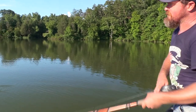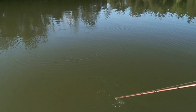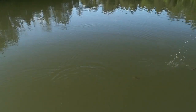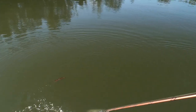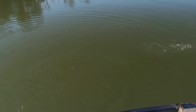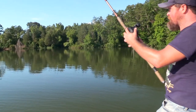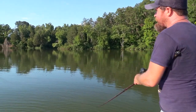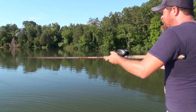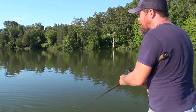This is an incredibly effective tactic. I know a lot of guys that use this kind of presentation, they're fishing shallow weeds. Works really well like that. You can just see too. That's about as janky as they come. I'll tell you what, for a little bitty light bait, they cast like the Dickens too. So you can cover a lot of water.